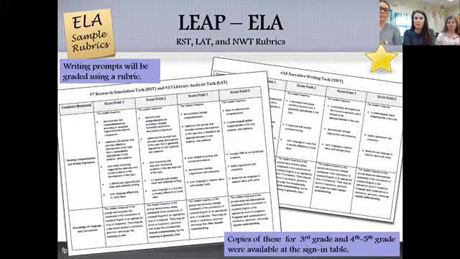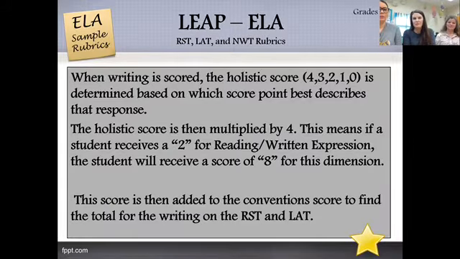This is an example of the rubric that they will use to score their LEAP writings. We use the same rubric in class. It may be worded a little differently just to make it a little more student-friendly and parent-friendly to understand it. But those you have probably seen in those folders coming home. This just breaks down how those writings are scored.